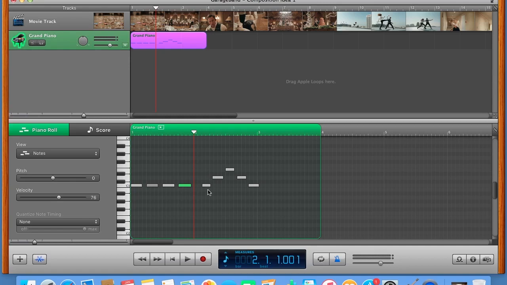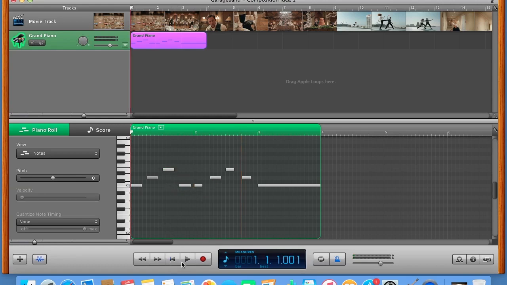So you can see by bar 2, I'm almost half a beat out. And then I can see where that one is in time, that one's late, and that one needs to be there. And if I wanted to make this one, because it's the end of the phrase, a little bit longer, I could do that. If I decided that I didn't want these all to be C's, I could move the C up to a D just by using the up arrow. Oops, that wasn't the right thing to do. I could just drag it up, so don't use the up arrow. So there's the D. If I want that to be an E, I can move it up to the E.